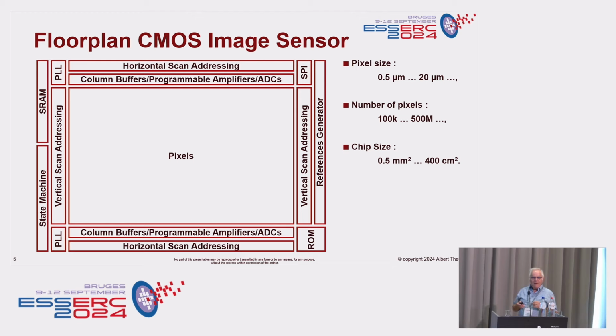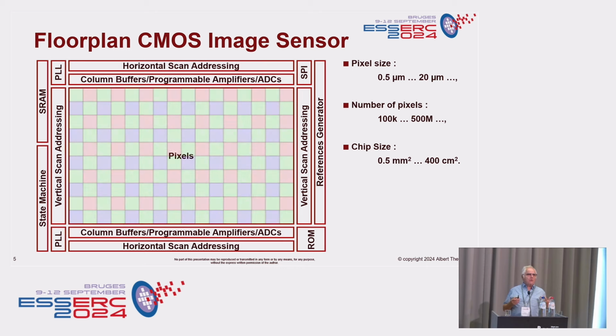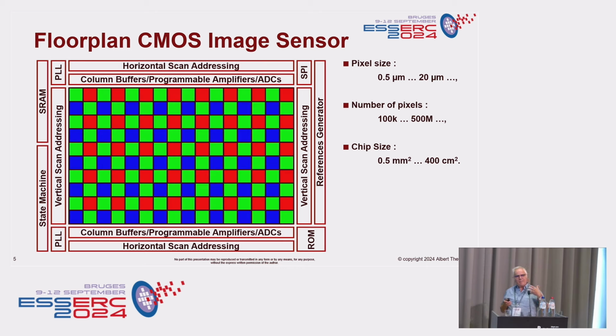but most of them are sensitive to color. But as I just said, electrons are not colored. Voltages are not colored. So you have to do something extra. And the something extra is being done by adding color filters on top of the pixels. So in the so-called Bayer pattern configuration, that is what you see over here, we cover every pixel with a color patch. So every pixel becomes sensitive to red, green, or blue. And in this way, we detect the color.